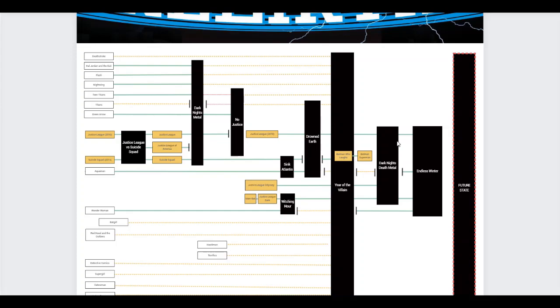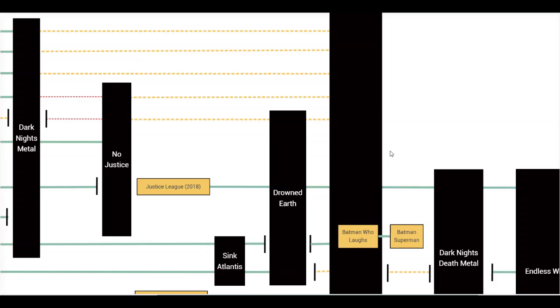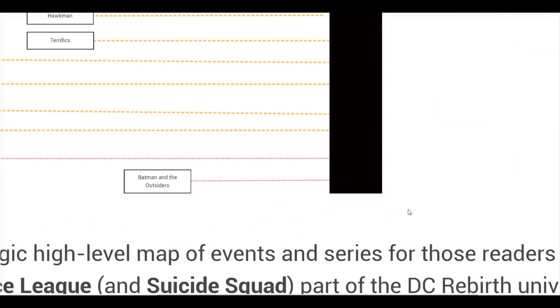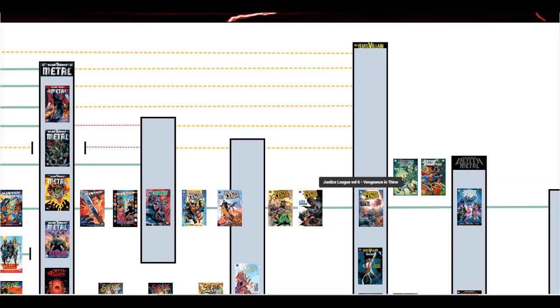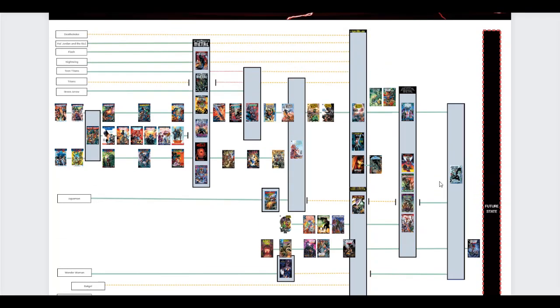And keeping in mind that's this event here. So everything we've talked about today has literally just been talking about the collected versions of Year of the Villain, and then a little bit of this connective tissue here, which frankly, if we look back at these 2 volumes here, you can ignore or read whenever you like. It's not really something you need to worry about. So we're going to go from Year of the Villain now. Today was a wrap-up video. The next video is going to be the full, total, end-to-end Dark Knight's Death Metal.